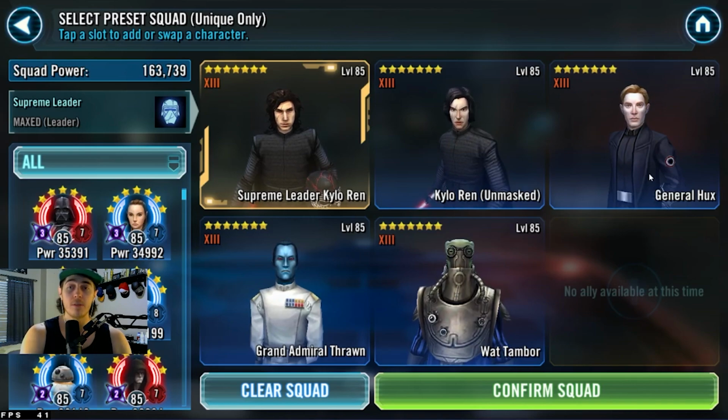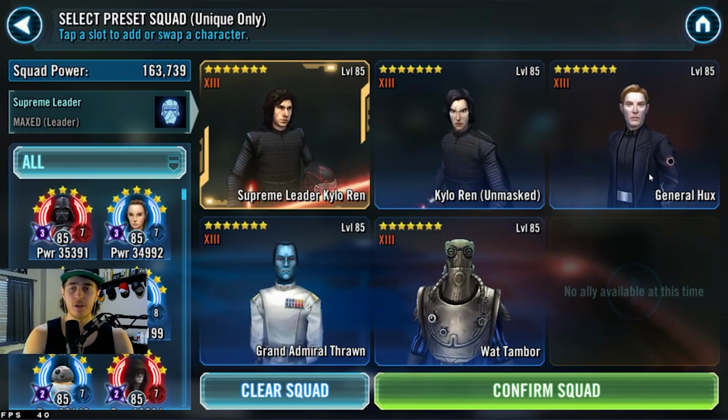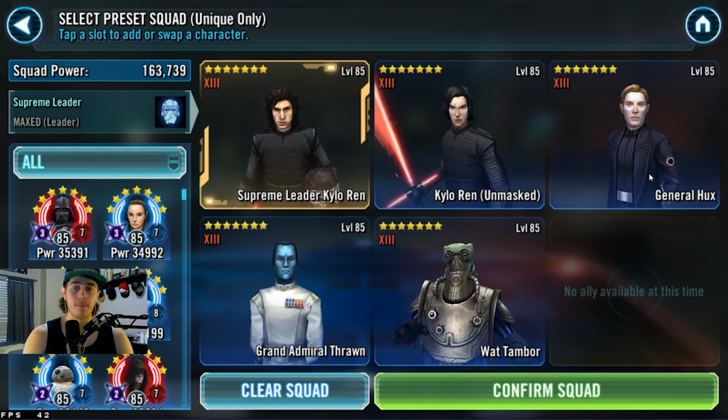So this is the team right here. People have been using this a lot lately to get 50% plus. I think I saw somebody get around 70%. And now this can solo it if you have, like I said, the right RNG and the right modding. So the team here is, of course, the Supreme Leader Kylo Ren. You got the crew, you got Hux, you got Thrawn, and you got Watt.